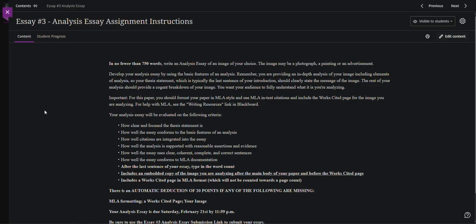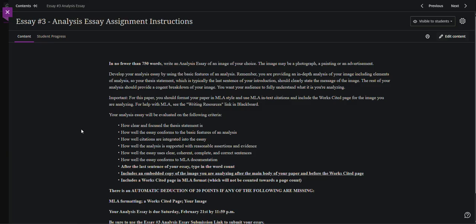Also, and this is very important for this particular paper, you need to include an image embedded in your paper at the end of your paper. Do not put your image at the front of the paper. I will take off points. It goes at the end because the whole point of the description of your picture or your image is that you are using it to describe it to me so I can picture it in my head. And I have a very vivid imagination, so I can do that. But make sure that your image is in there at the end of your paper. If you don't include an image, how can I know what you're talking about in your paper? It's pretty simple logic there.